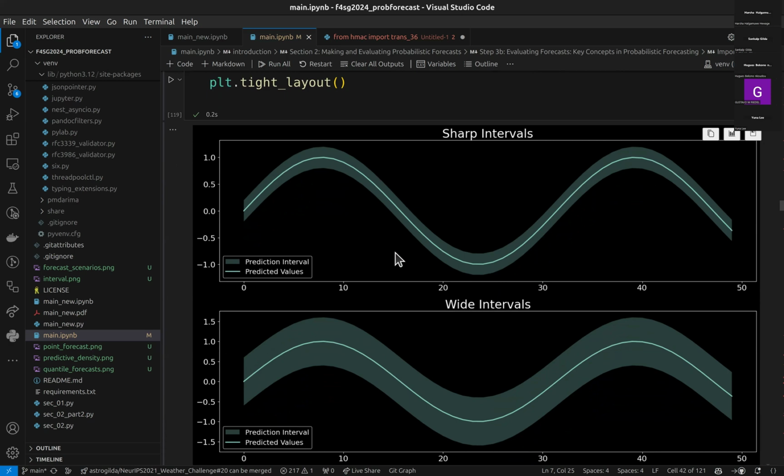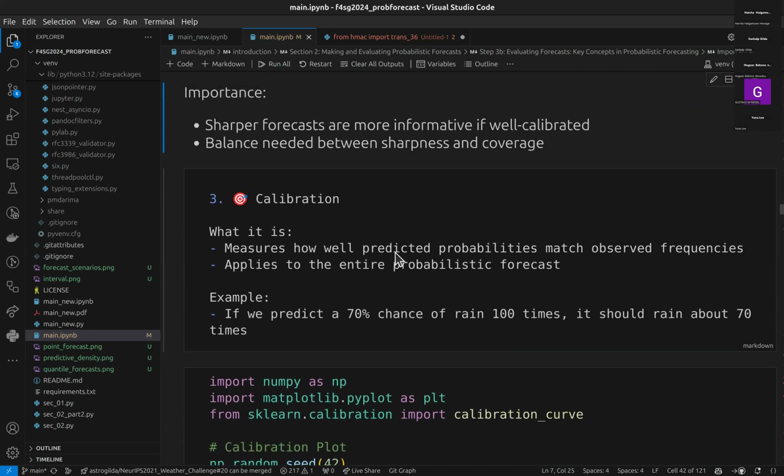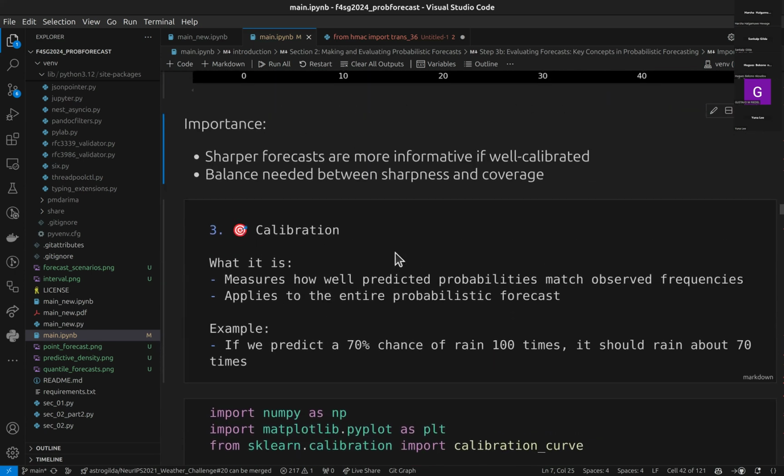This should be pretty self-explanatory. Why are sharper forecasts desired? Well, they're more informative, provided they are well calibrated. Something that we've highlighted is we need to balance between sharpness and coverage, and CRPS actually is able to do this. The CRPS metric that we covered in the presentation, we'll look at just later in this notebook.